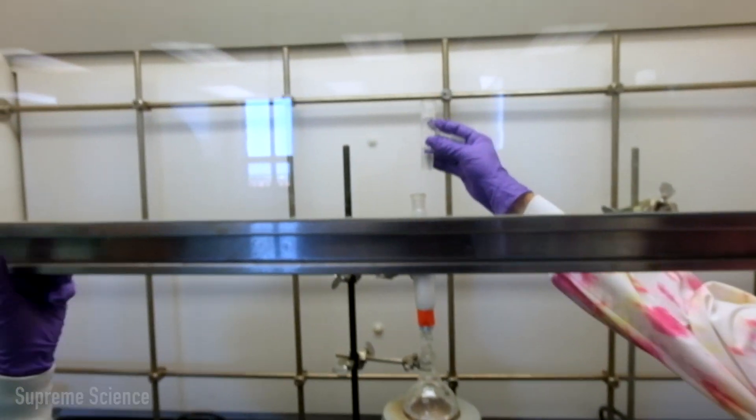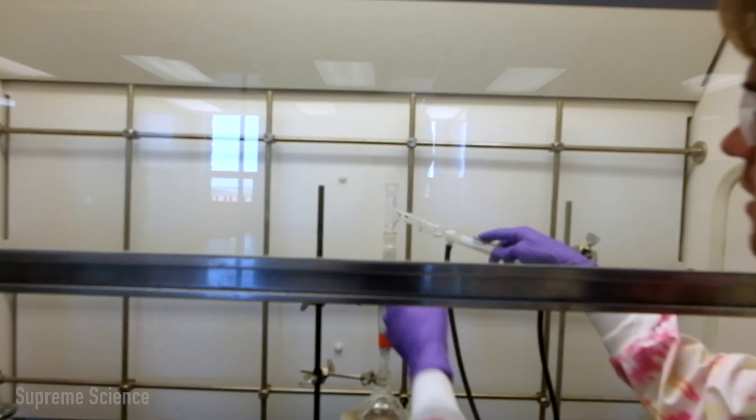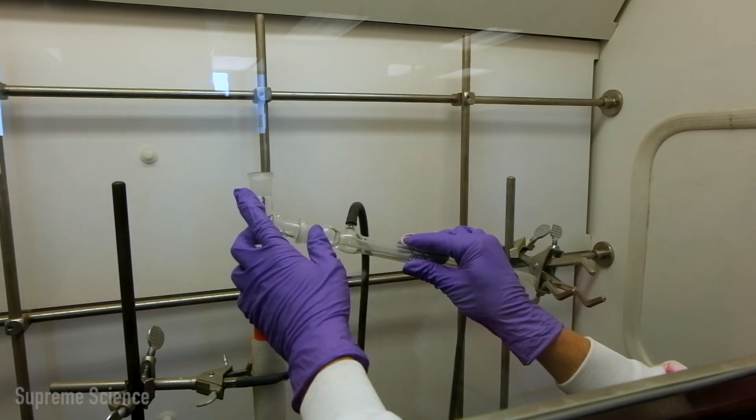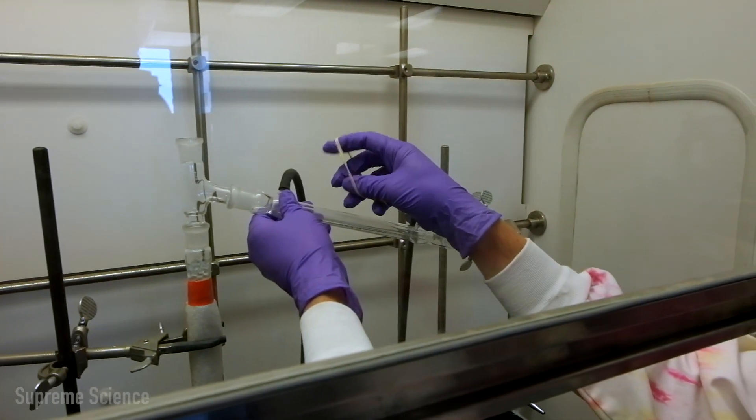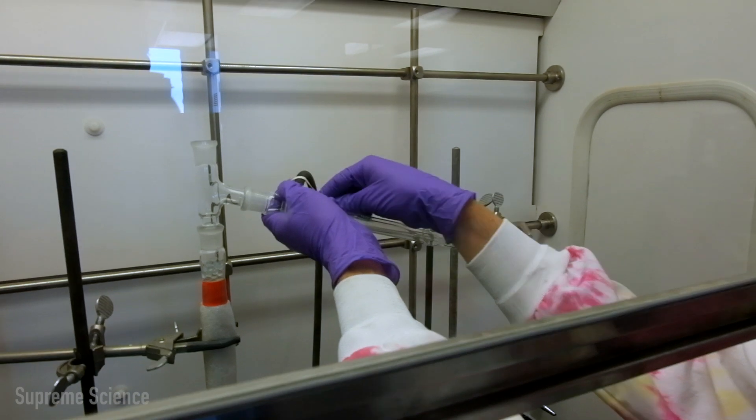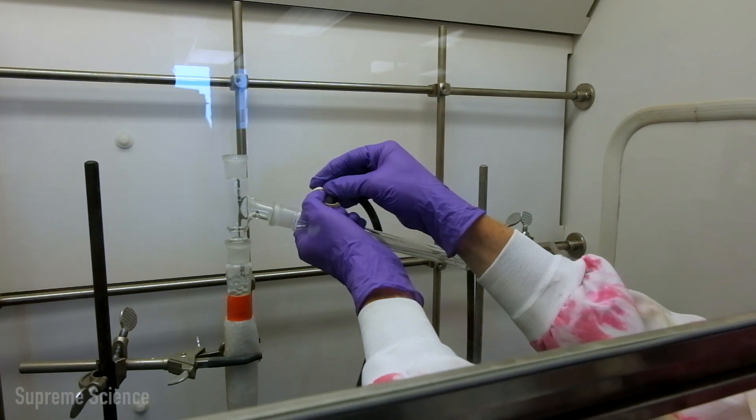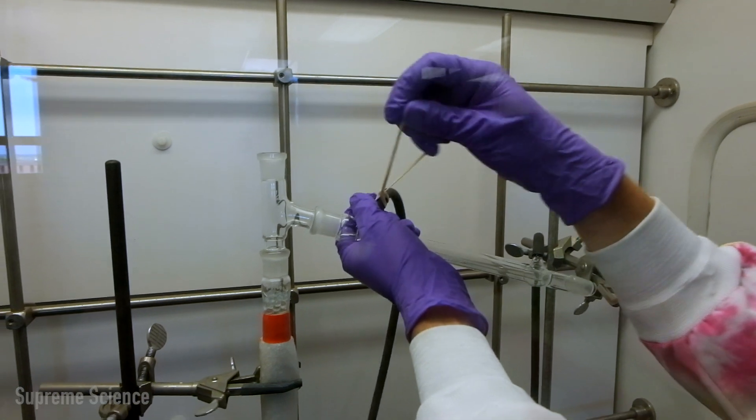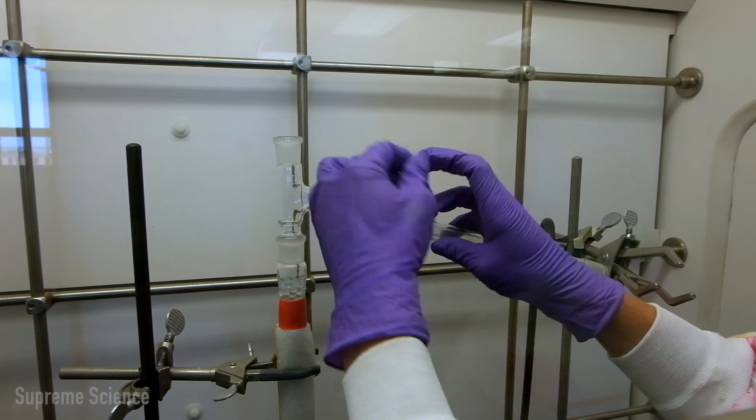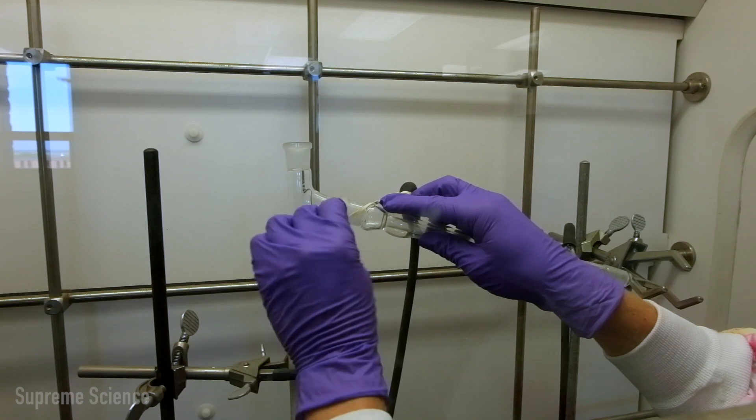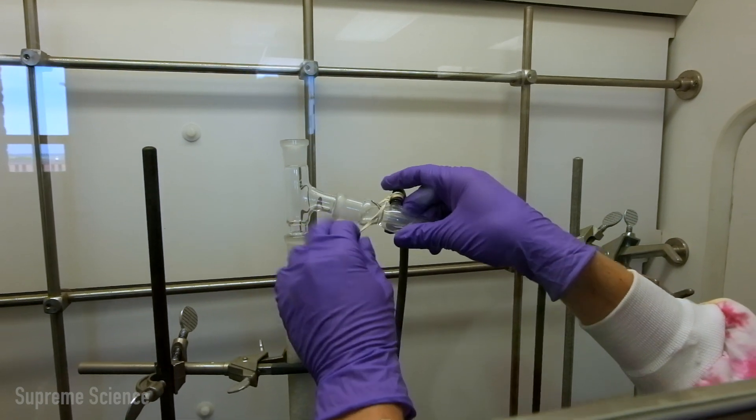Then we're going to attach our condenser with our water tubing already connected, and we're going to secure that with an elastic band. There's a little hoop technique that allows you to secure it to the water tubing. And then you're going to pull it around the column to secure it in place.